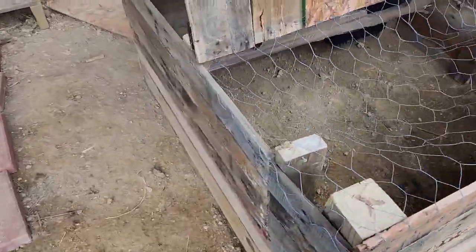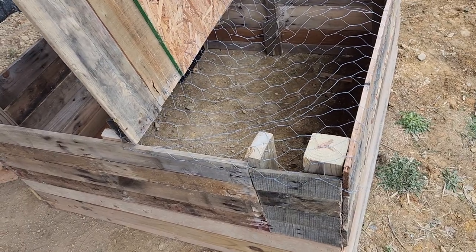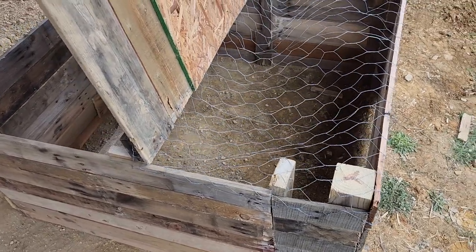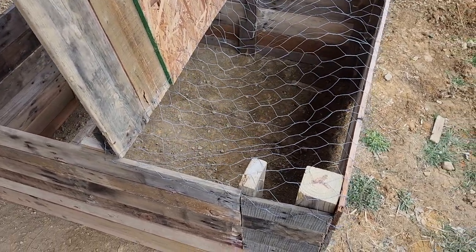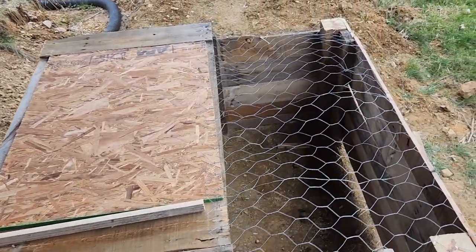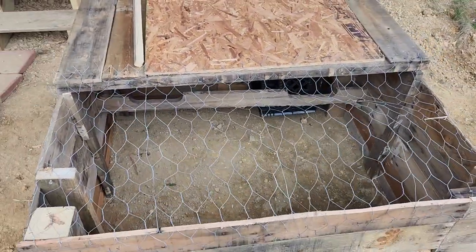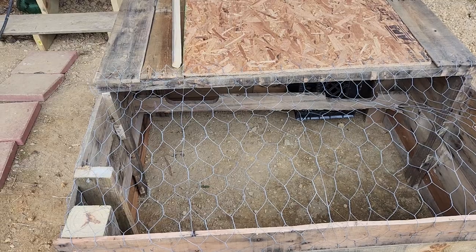This entire thing was free for me. I just cut up the pallets I scavenge up, used the air nails I already have at my house, and that's it. Let me show you what this thing looks like when the lid is down — it is a simple, stupid simple thing to build. It took me three hours to build it.